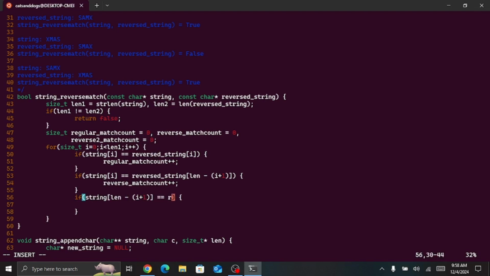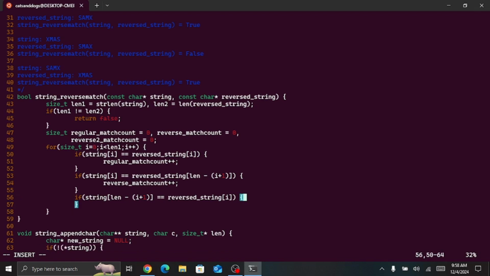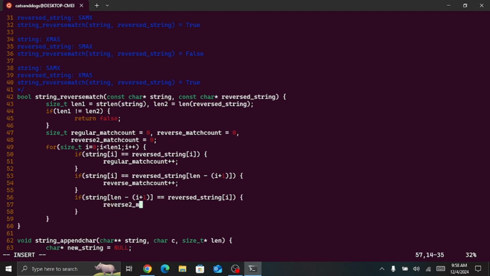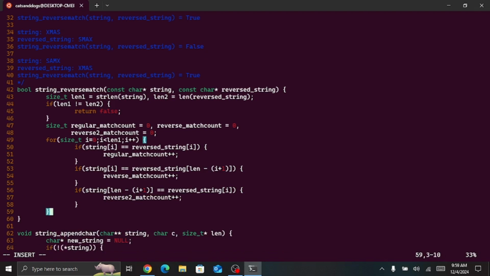So if it's equal to reversed string index I, guys, then I'm gonna say reverse match count plus plus.